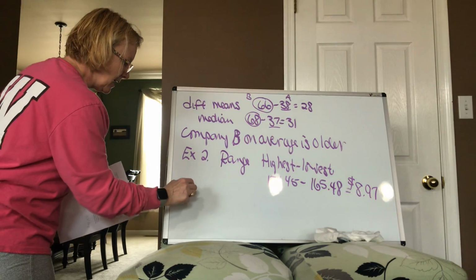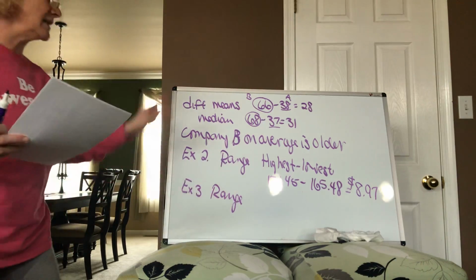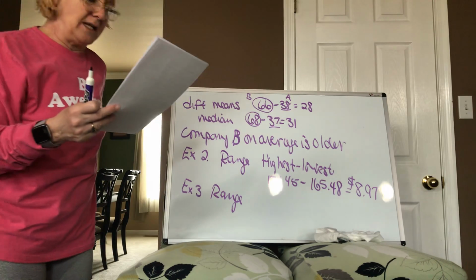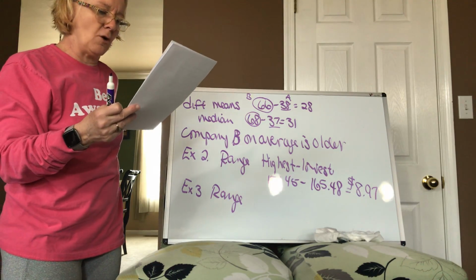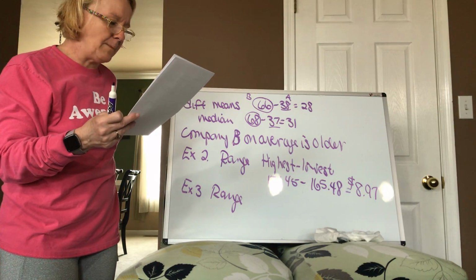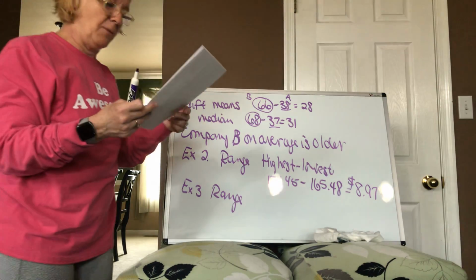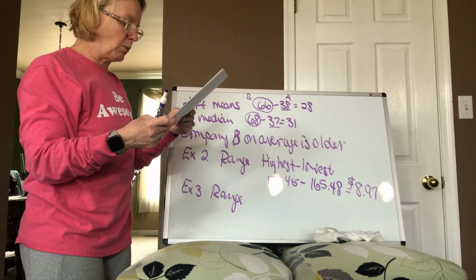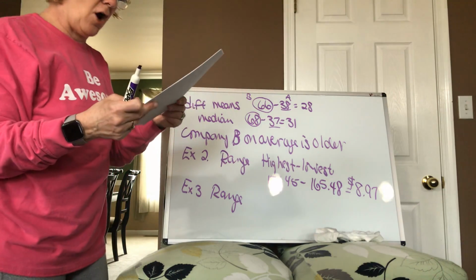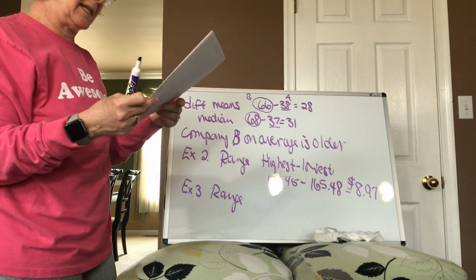Example 3 is a range problem with negatives. This one is a little trickier, but it's still the same exact thing. Highest minus lowest. It says, the Weather Channel did a news video on the Siberian cold in January 2018. On January 14th, the low temperature was negative 75.3 and the high was negative 68.1, both freezing cold. What is the range of the high and the low temperature on that day? P.S. If you're wondering, the all-time record low there was negative 89.8, which happened on February 6, 1933.